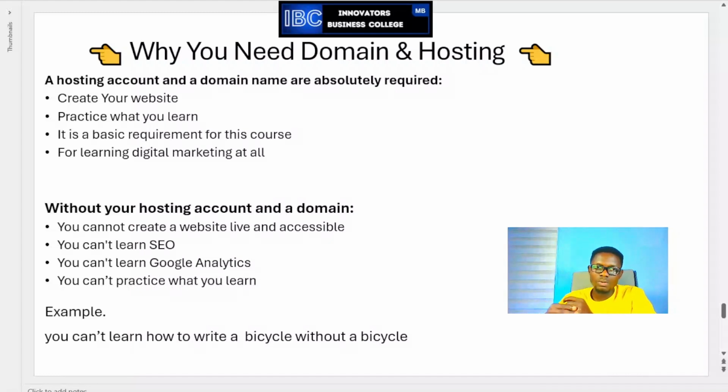That is how you're going to set up the basic version of your website to start practicing everything on it step by step before you get to an advanced level where you can design or build a fully functional website that is designed up to a very professional standard. So the domain and the hosting is a basic requirement for you to start the entire course. We have secured a good hosting for all of our students and everybody who will be taking the course. We'll guide you step by step on how to get this hosting.